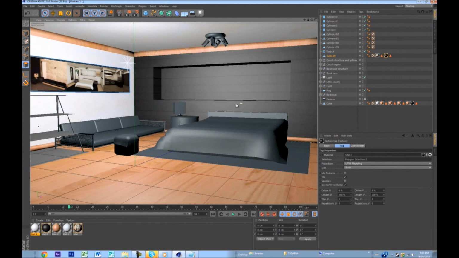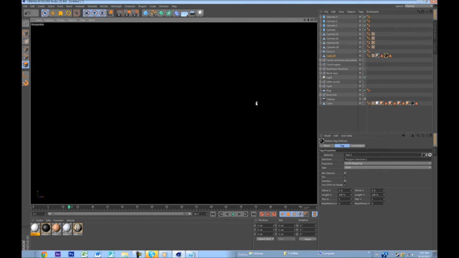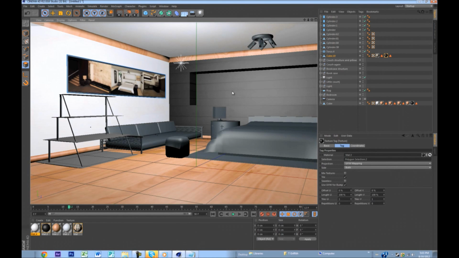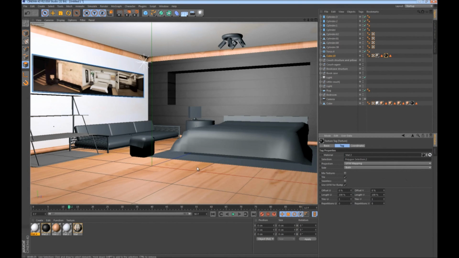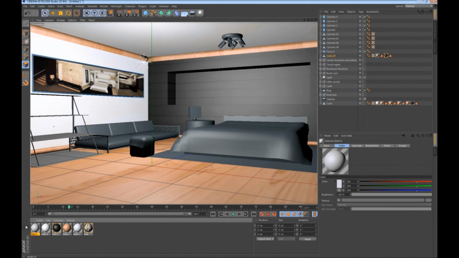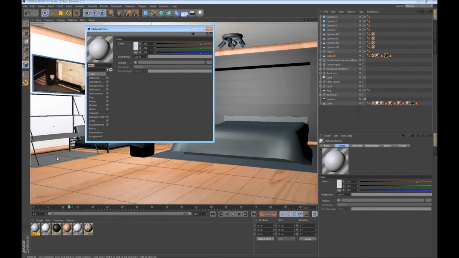So now that's done, I'm going to leave it. I actually can't be bothered to make a stainless steel texture right now because it's a bit of a hard thing to do. Well, not hard, it's just annoying. Now that we've done all that, all we need to do is add the final textures to the bookcase, the couch, the bed and the rug.